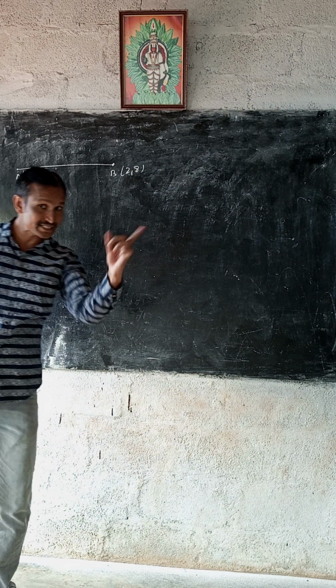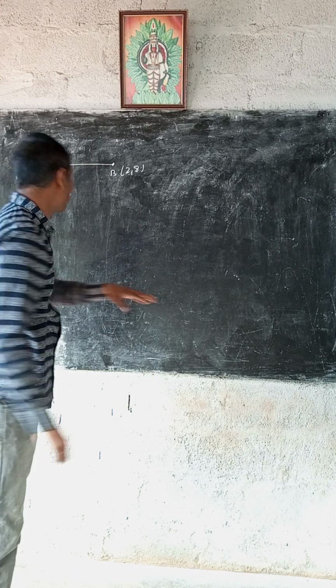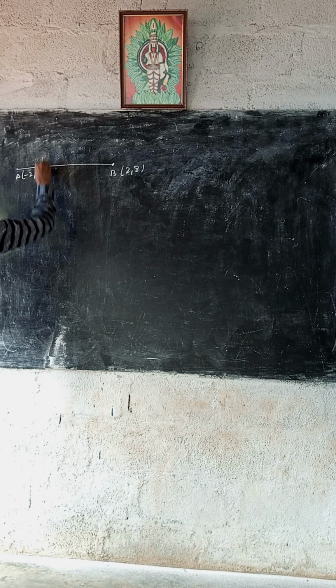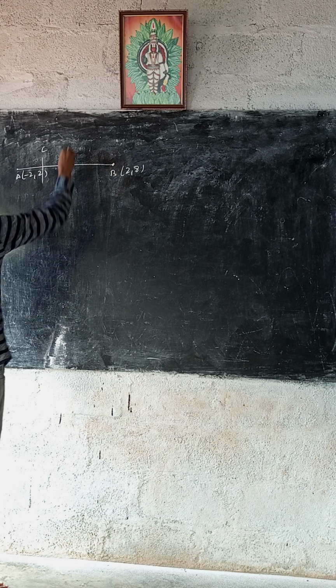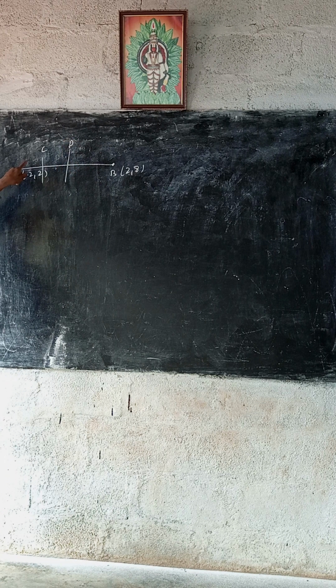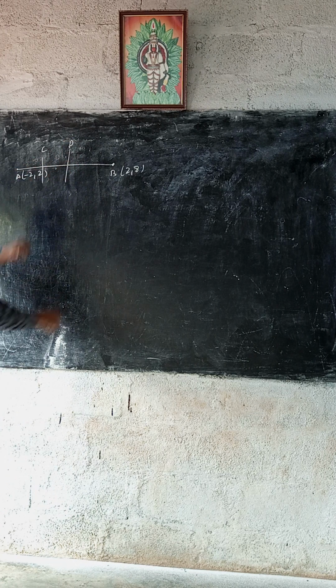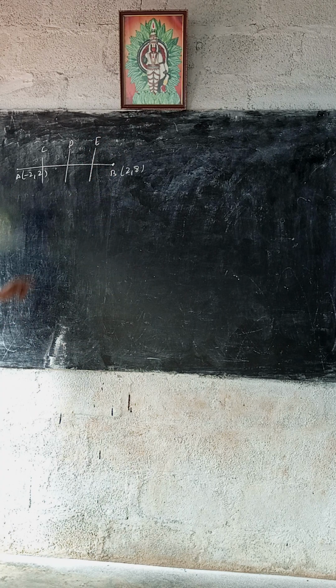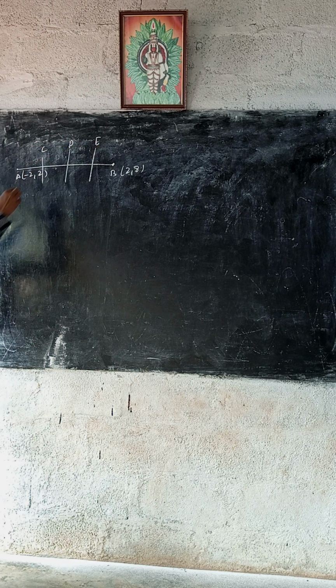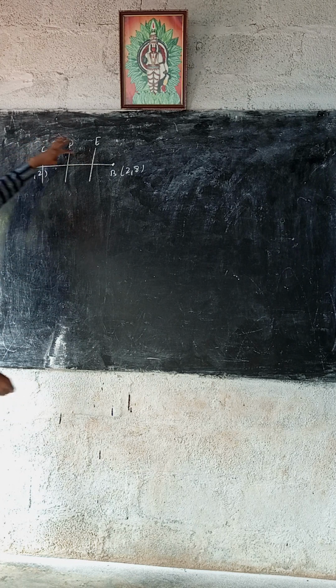When we read trisection, there were 3 parts. Now it becomes 4 equal parts. So how many parts? 1 part, 2 parts. Suppose this is point C. Another one is point D. Now it asks for 4 parts, so here it becomes E. So there are 4 parts in total: 1 part, 2 parts, 3 parts, 4 parts, and these are all equal.